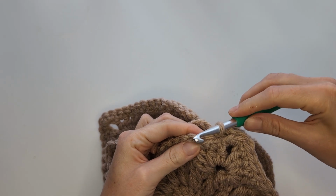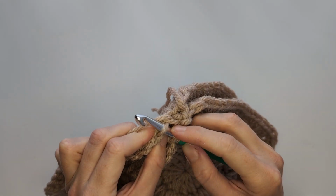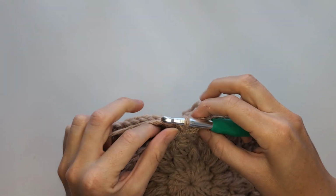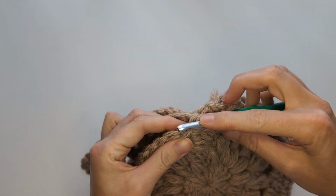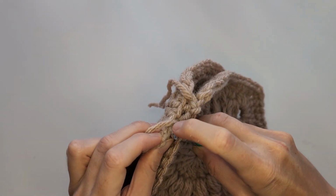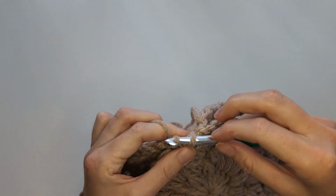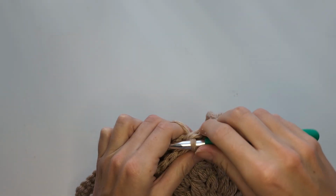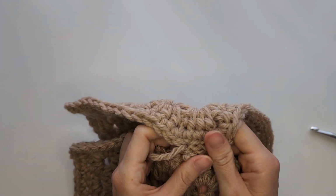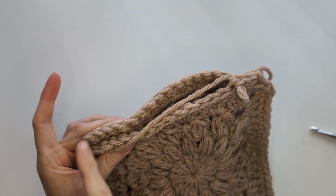So let's go ahead and do it again. Insert your hook into that first loop, insert your hook into that second loop, yarn over, pull through those first 2 loops, and then pull through the loop on your hook. All right, so let's do it one more time. Insert your hook into that first loop on the first square, insert your hook into the second loop of the second square, yarn over, pull through the first 2 loops of those 2 squares, and then pull through the loop on your hook. All right, and so you want to just continue to do that, and I'll just show you really quickly what it should look like, but you should have something that looks like this. Okay, all right, so just continue to do that until the end.